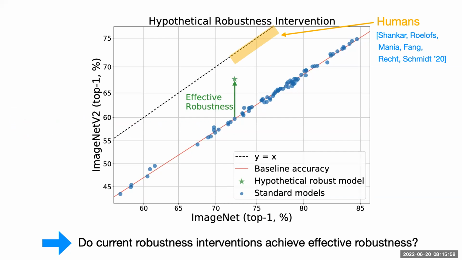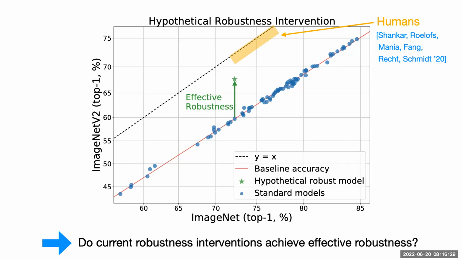And this is a reasonable goal because humans have high effective robustness on this distribution shift. We actually did this experiment specifically for the ImageNet v2 distribution shift. We trained and then evaluated 5 expert human labelers on ImageNet and ImageNet v2. And they actually are exactly on this y equals x line. So if the goal is to have a model that is as reliable as humans on this distribution shift, we want the models to have high effective robustness and also fall close to the y=x line.